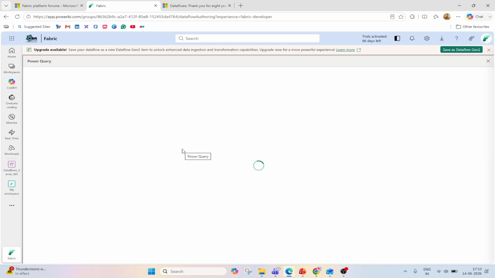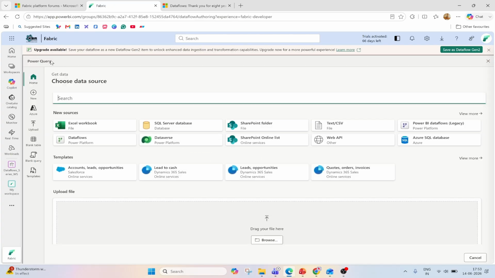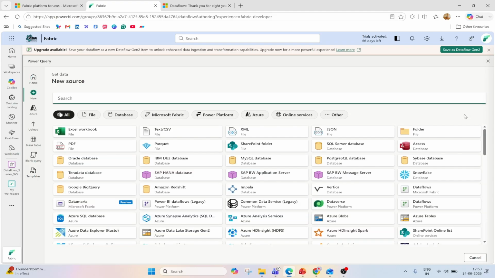The moment I click on this, you will see a window called Power Query. The first point is that we need to bring the data into Dataflow Gen 1. These are the connectors supported by Dataflow Gen 1. Let's see what all those connectors are. Let's click on view more.